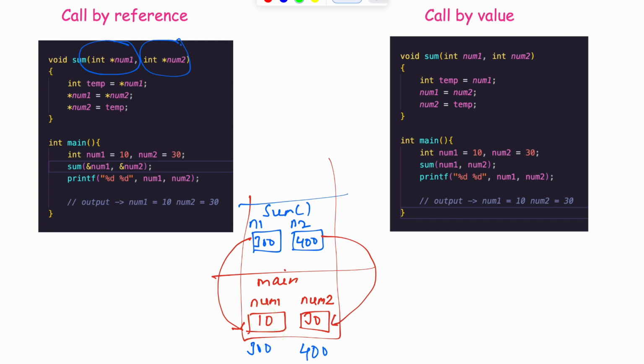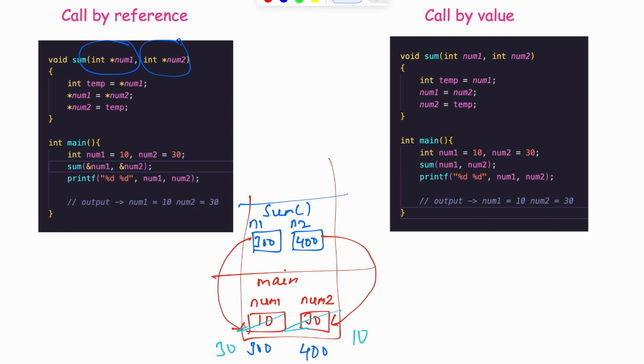So I'm simply doing this swap over here. It will change this value from 10 to 30, and from 30 to 10, which means the changes are taking place in my original variables, that is, num1 and num2 are changed to 30 and 10, right?